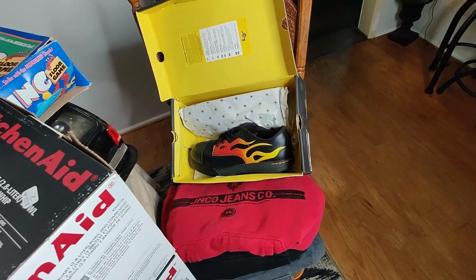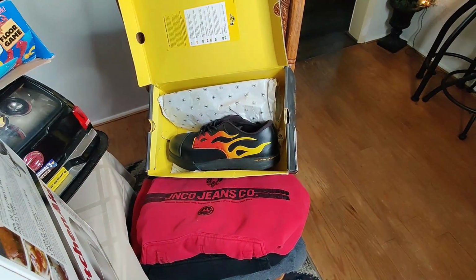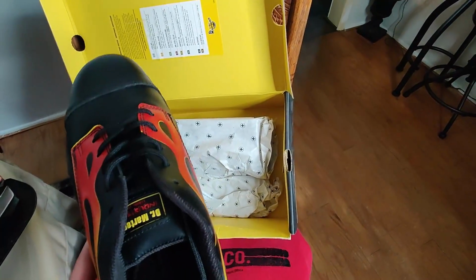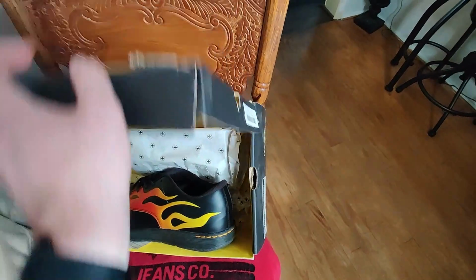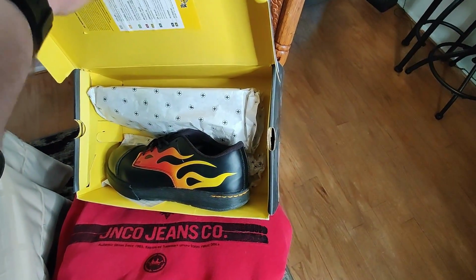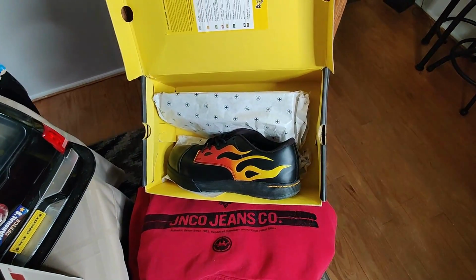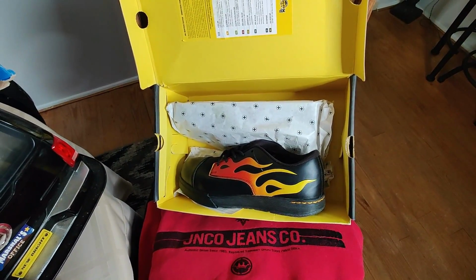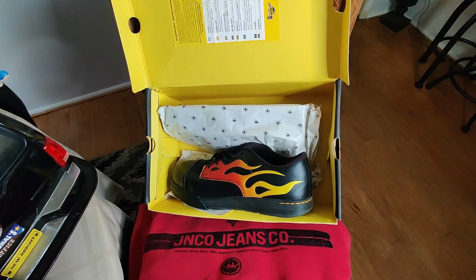So this is an incredible find on this chair. This came from one garage sale. These are brand new in box Doc Martens, kind of like in flame shoes here. And I saw this and I opened it up. Guy's like, brand new, never worn. And he's already quoting me some higher prices. So I was thinking, I'm not going to want to buy these shoes. He just throws out $4. I'm like, 4? He said, yep. And I'm like, I'll take them.